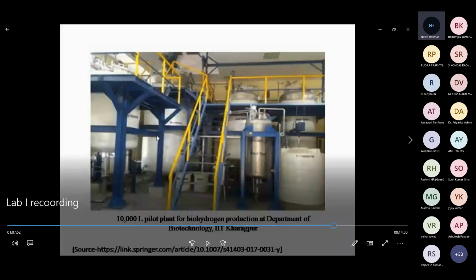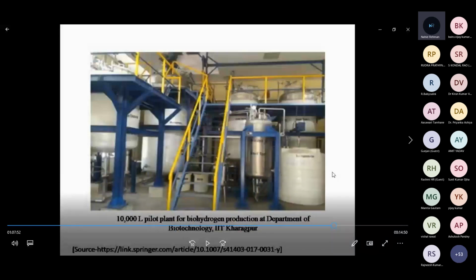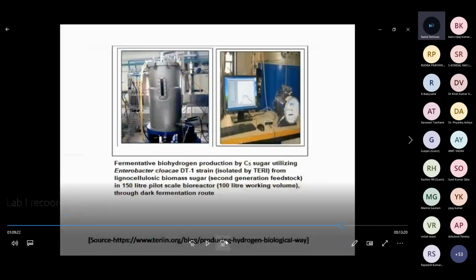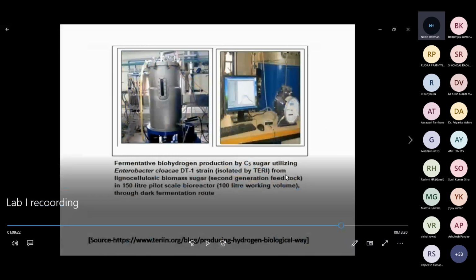This is the pilot plant which has been developed at IIT Kharagpur, which we worked on together in this mission mode project. It was funded by the Ministry of New and Renewable Energy. It's a 10,000 liter pilot plant. So it shows that not only in a laboratory scale batch reactor, you can produce biohydrogen successfully on a large scale as well. This technology is not just confined to the laboratory. Now it has been transferred to the sugar mill plant also in Calcutta and Kharagpur, Dhampur, which is close to Kharagpur.